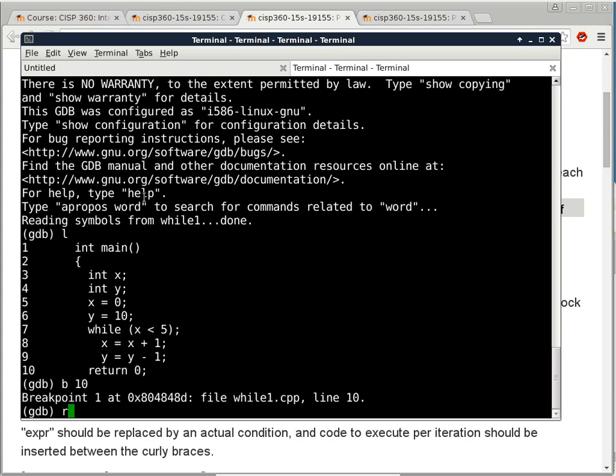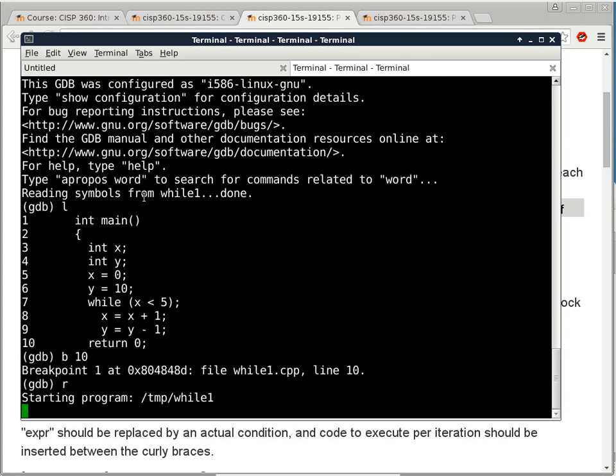Okay, so we'll run the program, knowing what the program is going to do, or have a pretty strong suspicion of what the program is going to do. We'll run the program, and you're absolutely right. The program is actually still running, except it's not getting to the breakpoint, and it's not exiting the program.